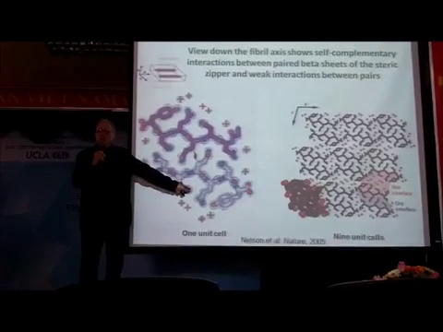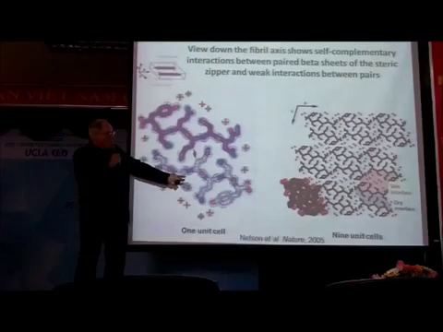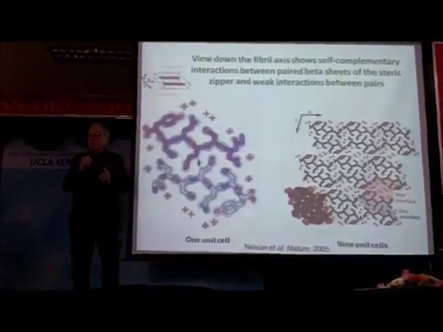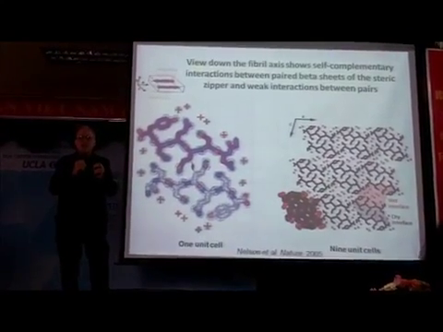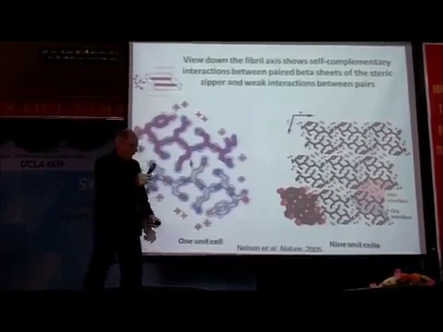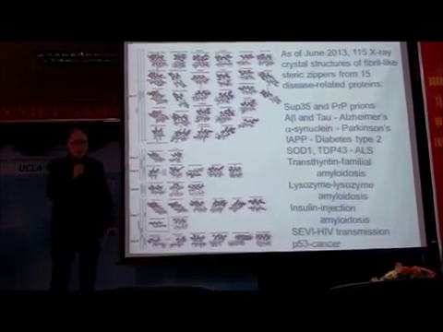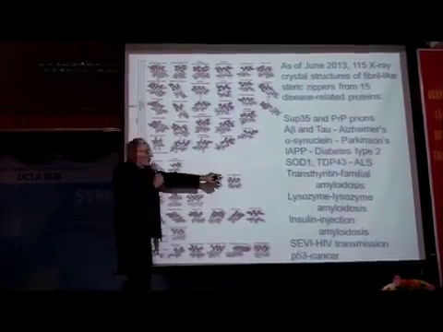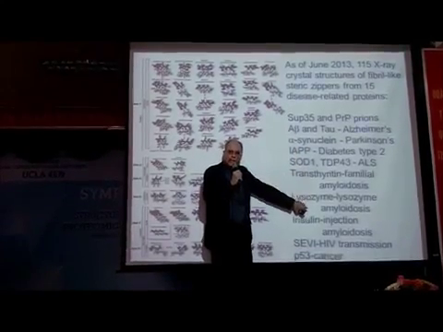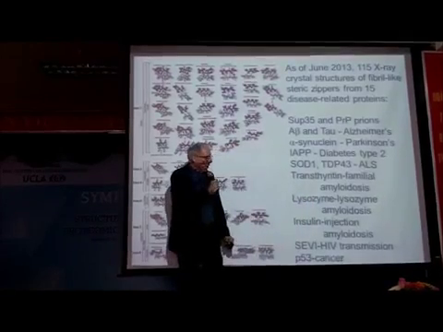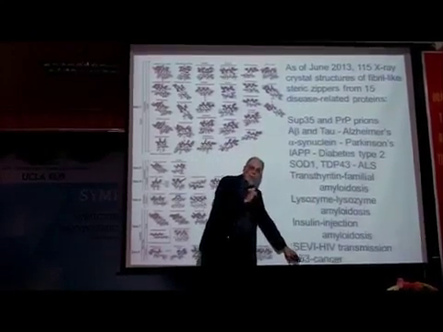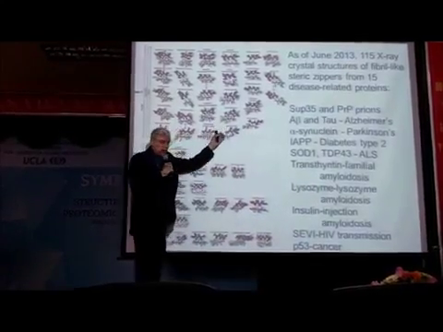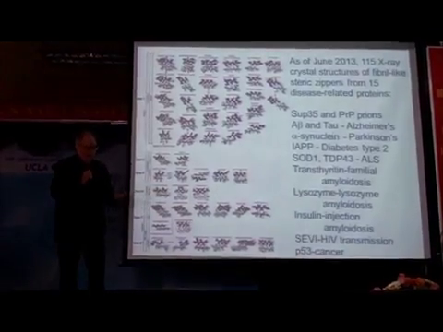Once a structure like this starts to form in your brain, it's not going to dissolve. If we take this particular fiber, the only way we can dissolve it is in 1 normal sodium hydroxide or in pure formic acid. These are very stable structures once they form. So in our laboratory, we now have determined structures for about 120 different short segments from the disease proteins in many different diseases. And I'm not going to have an opportunity to describe all of these, but I will mention the one from P53 related to cancer, and I will mention the one from tau of Alzheimer's disease. But there are many others shown here, always looking down the axis of the fiber.